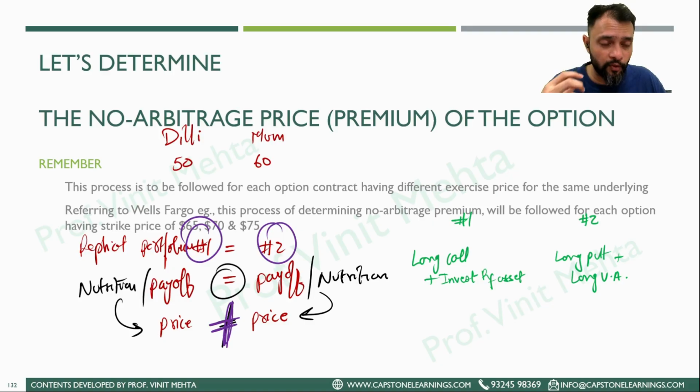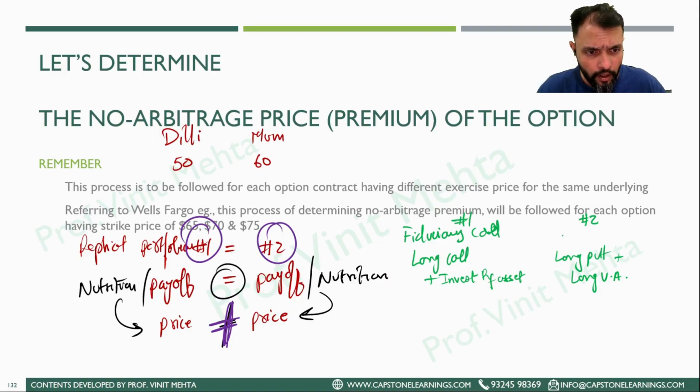These are the two things which portfolio consists of. And then portfolio number 2, you go long put in the option market, and simultaneously you purchase the underlying asset from the spot market. Are you getting this? Are you with me? All these things you're doing on day 1, okay? I'm just going to name these portfolios. These portfolios are called fiduciary call and protective put.